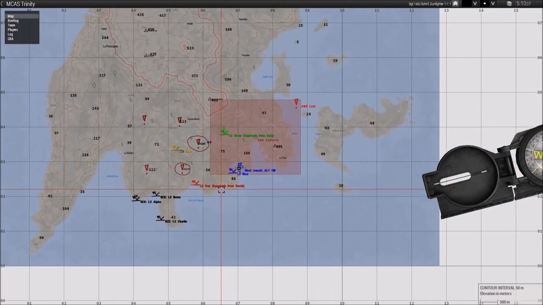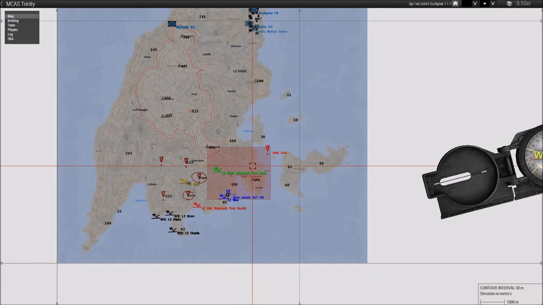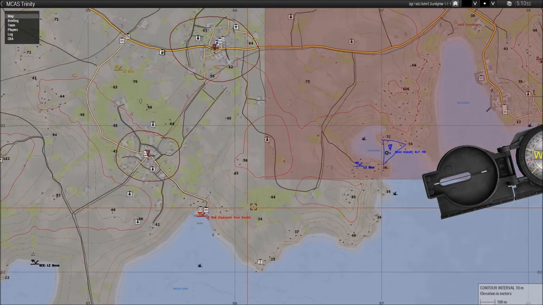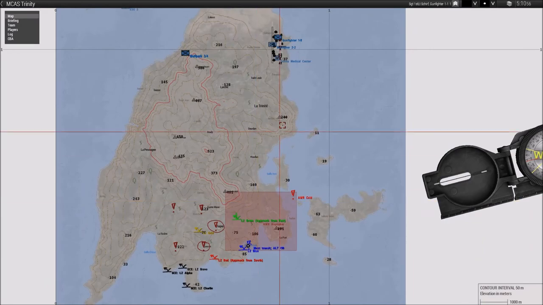Okay, well, while he's coming back, it's going to be pretty straightforward today. We're going to practice two things primarily. We're going to very briefly go over the helo casting procedure. We're going to fly to the EAO. We're going to do some LZ landings in close proximity to the enemy, and try to get shot down, and that's it.